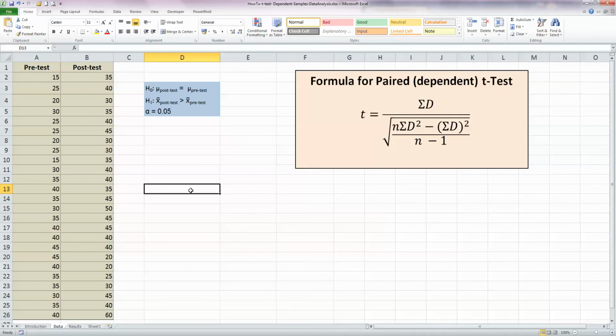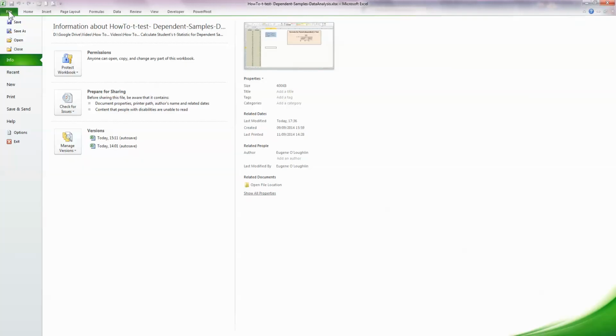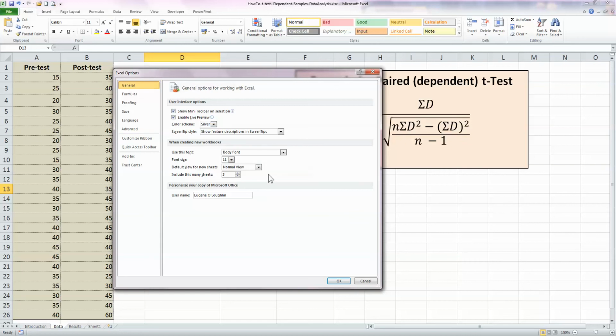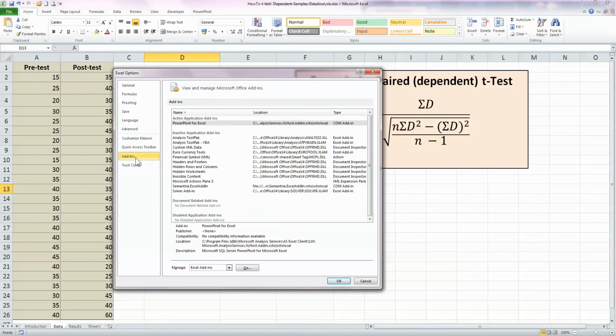So before we can use Excel's data analysis tools, we've got to switch them on. Now, you may have this switched on already, so I'll go through this fairly quickly. We need to click on the File ribbon across the top over here and select, second from the bottom, the Options button. This displays the Excel options for your installation of Excel. The option we're looking for here is Add-ins, second from the end, so click on that. And down at the bottom of the screen here, you can see that there's an option to manage Excel add-ins. Click on the Go button to the right of that option.